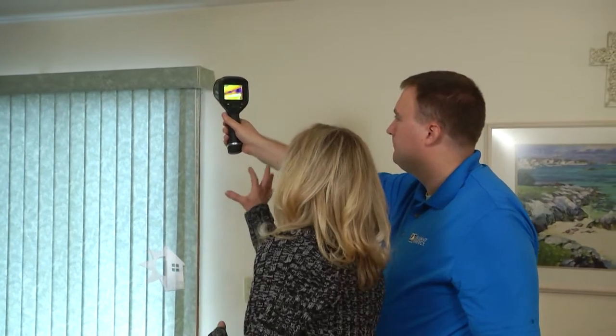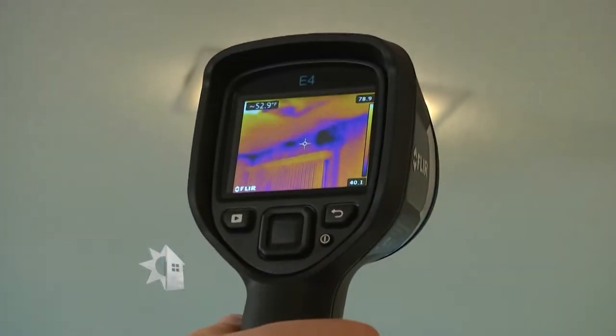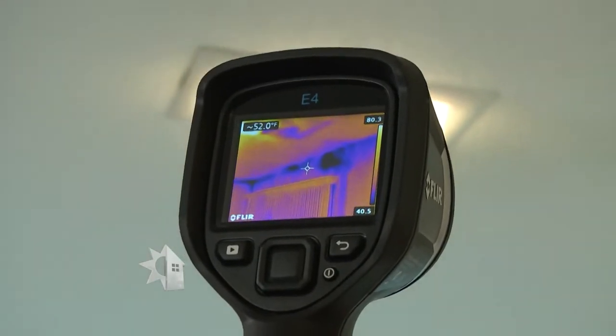Now I see those bursts — what are the vertical lines that we're looking at? The vertical lines here are actually the studs around the door jamb, and what's causing that area to be cool is called thermal bridging. Those studs are actually in contact with the outside wall and that's shotgunning all that cold air right inside. There are ways to mitigate that through when you get your home resided, but for the time being there are other opportunities and other things we can take advantage of to actually improve that.